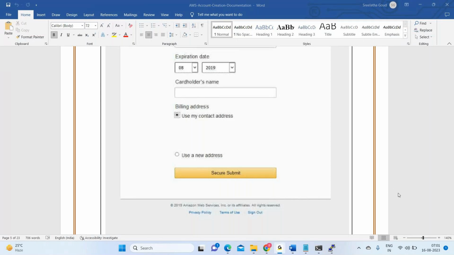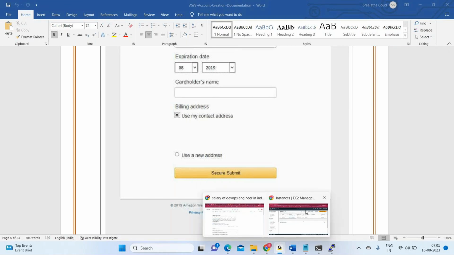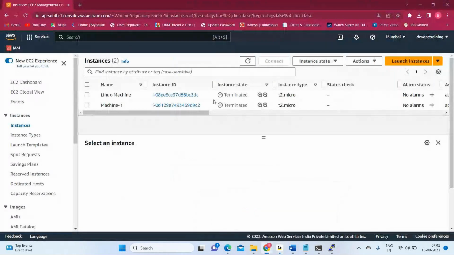Reactivate the instance? Yes, you can recreate an instance. You can create a new instance again. If you stop it, you can start again. If you terminate, that means delete. Once you delete it, it is deleted completely. You have to create a new machine again. Termination will not reactivate the machine. If you stop it, it's fine. You can stop the machine and start the machine. But terminate means it will delete completely.